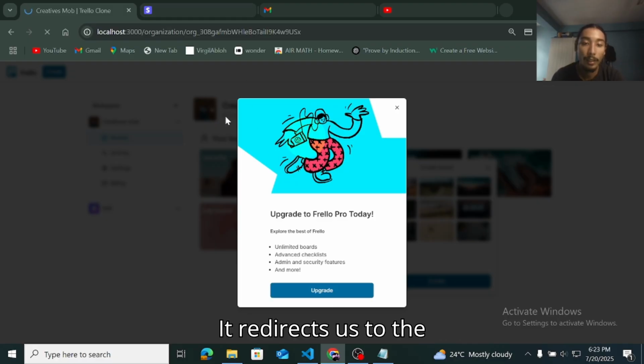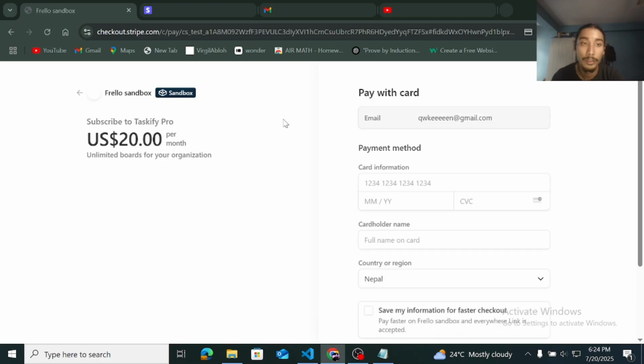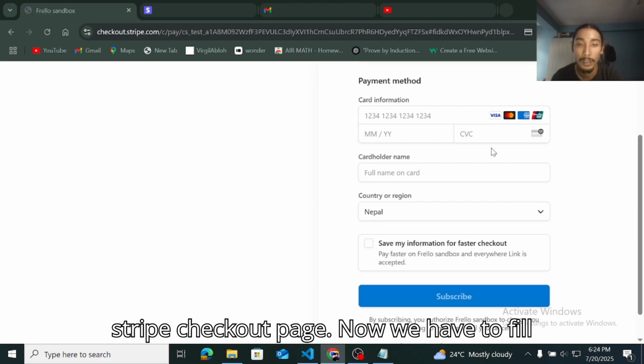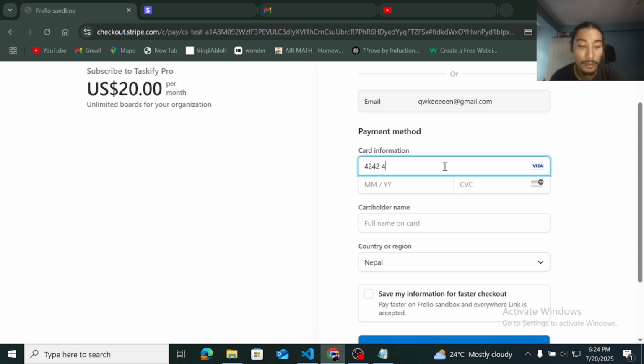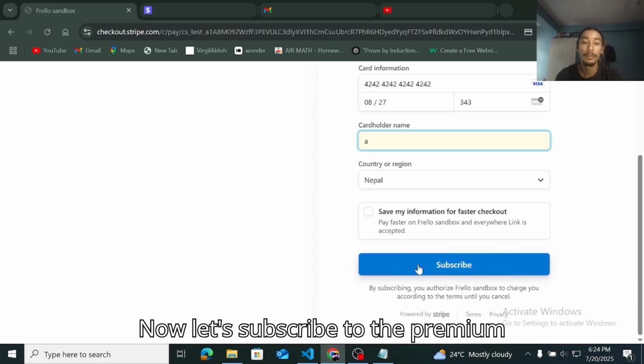It redirects us to the Stripe checkout page. Now we have to fill in the card information. Now let's subscribe to the premium version.